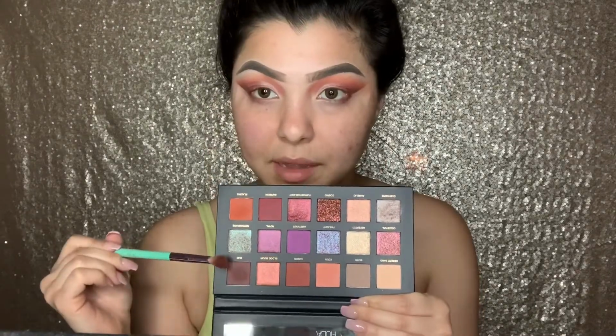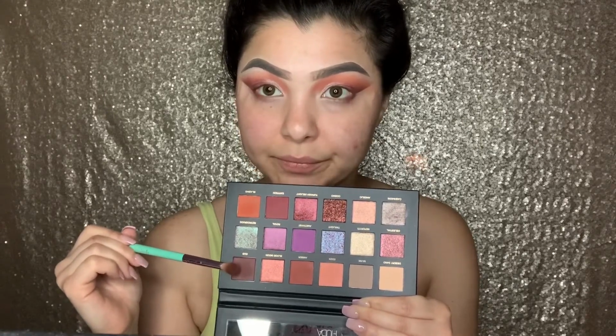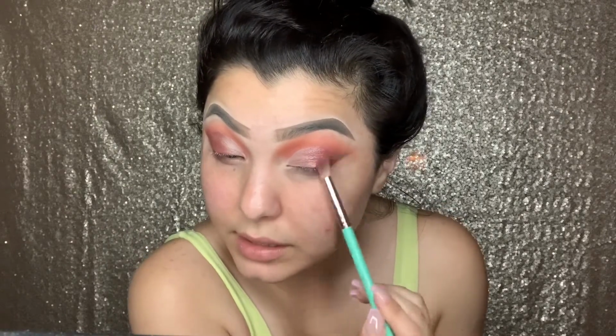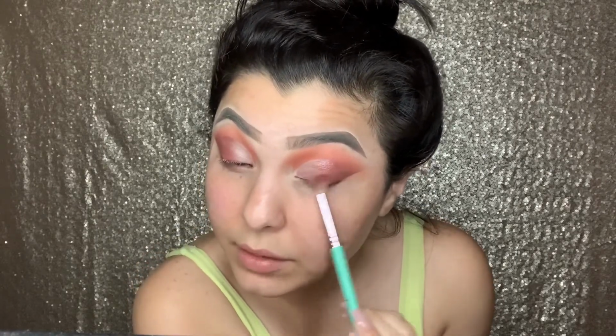Okay, with the same blending brush that we were using earlier, we're gonna go back with the color OUD. I'm taking this a little bit at a time, so I'm just gonna be blending out the outer corner. Just take a little bit, you can dust it off if you choose to. I'm not dusting it off. Same brush, you're gonna be doing like this back and forth.